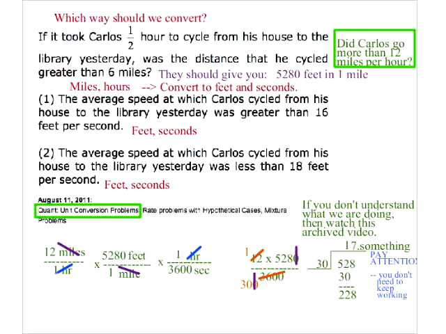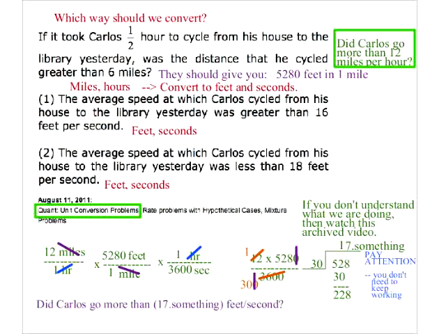Yeah, no, it shouldn't be 17.2 because if you're, well, yeah, okay, whatever it is. It doesn't matter though, it's 17 point something. So the point is, the question is now, did Carlos go more than 17 point something miles per hour, or actually that's feet per second. So did he go more than 17 point something?